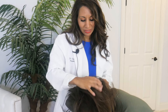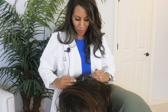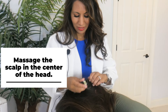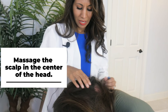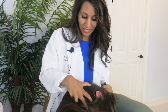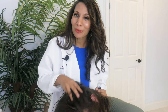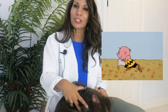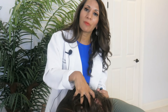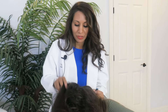Once you're finished there, let's move on over to the final side — we want to get into this scalp, that's really where our issues are. Dabbing some of this in here, massaging in the middle, working your way out. That way we cover the entire scalp in about four steps. If you'd like to spend more time on it, absolutely do so — but if you're in a rush, accomplishing those four key steps, taking about three minutes for each portion of the scalp, will help you see results.